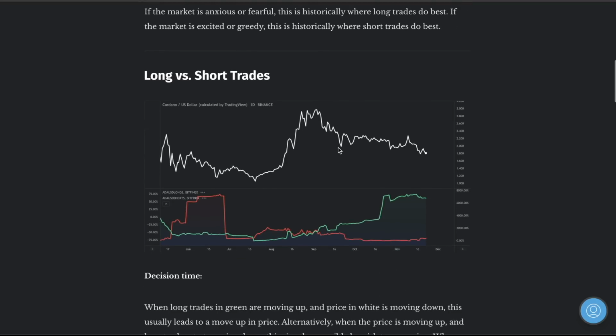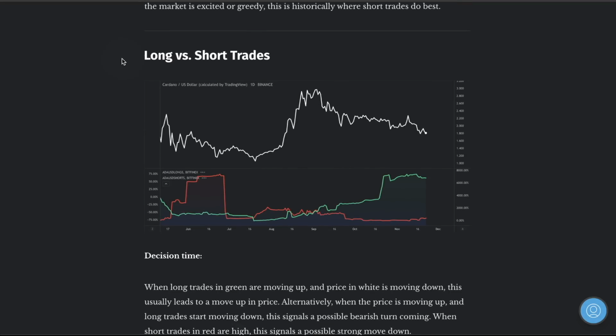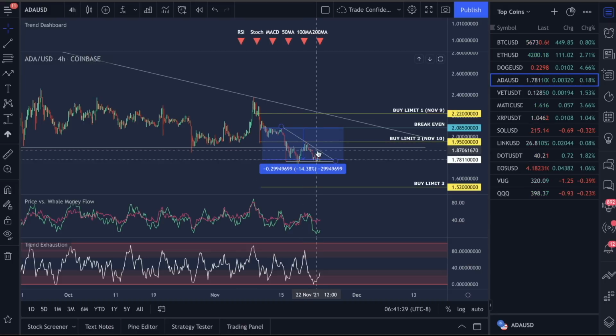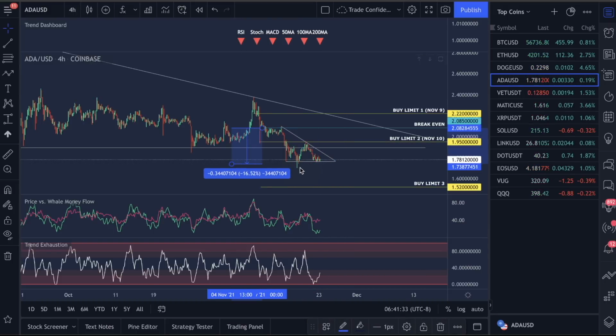Let's follow something else here. Long versus short trades. Let's take a look now at what we can see Cardano doing as far as a blockchain level. Long trades have lately been dropping out but becoming more steady. We can see that it's flat here. And short trades are actually creeping up a little bit in here, which is telling me there is still a party out there that is most likely looking to trade the break of support here, which is going to probably be a lot of what's called sell stop orders, okay?